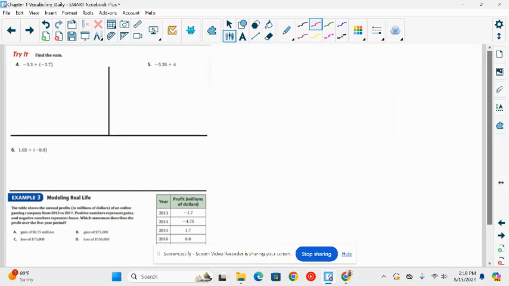I'm going to line up my decimals and fill in my decimals. Am I going to add or subtract? Why? Because they're both negative, so I'm going to add. So 3 plus 7 is 10. Bring down my decimal. 1 plus 3 is 4, plus 2 is 6. Positive or negative? Negative. Good job.